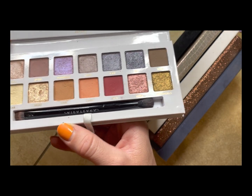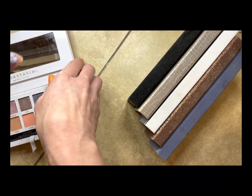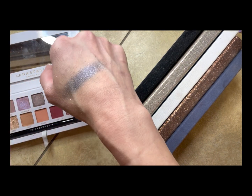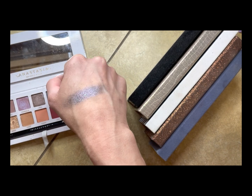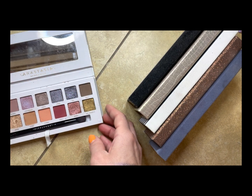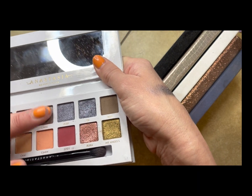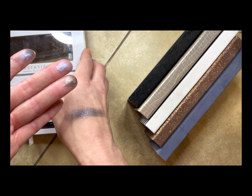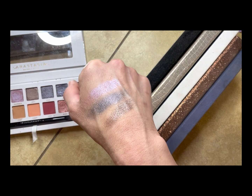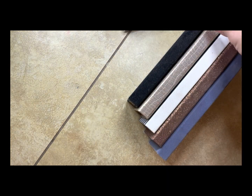I like this one. I really like this shade. It has all these little rainbow glitters in there. I don't know if you can see them, but it's really pretty. Yeah, I like this one, and then they have this cool duochrome one here. This shade Libra is really cool. I feel like this palette didn't get hyped up at all, and it should, because I really like it. Sorry, these are really bad swatches, but you get the idea. It's a nice palette. I'm gonna keep that.